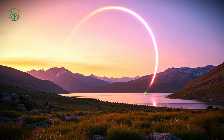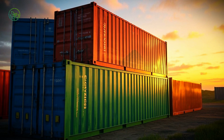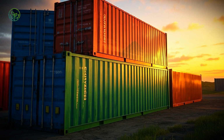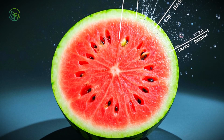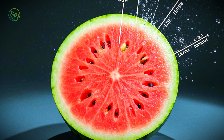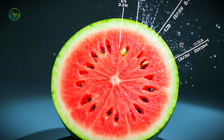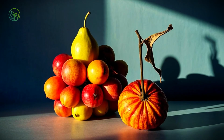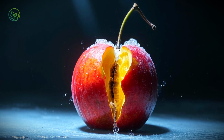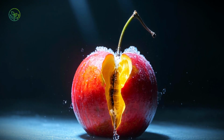Refrigeration should not be a number. It should be a narrative, a temperature arc that mirrors where the fruit came from. Instead of treating containers like freezers, we begin to treat them like simulated sunrises and sunsets. A system that cools by understanding the biology it carries. By recalibrating not for ambient air, but for rind tensile response, the cold chain becomes something more intelligent, more adapted, less destructive. Because in the end, overcooling doesn't just waste energy, it breaks what it was supposed to protect.